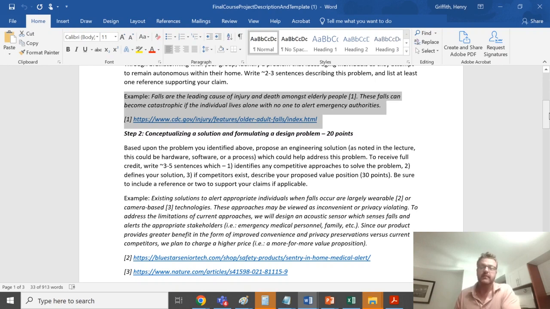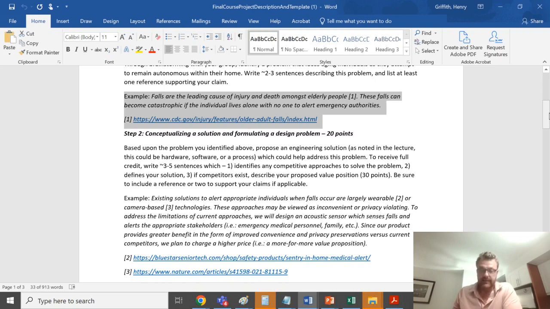But the problem particularly that I'm dealing with here is fall detection, where you don't want someone to fall and then be on the ground and die because no one's there to help. So in terms of how people address that, you can use wearables or you can use cameras. Obviously, both of those have disadvantages. You put cameras in someone's house, it's privacy invasive. If you have them wear wearables, they have to remember to wear them. And even for younger individuals, that's an issue sometimes, not only of forgetting, but also of preference.